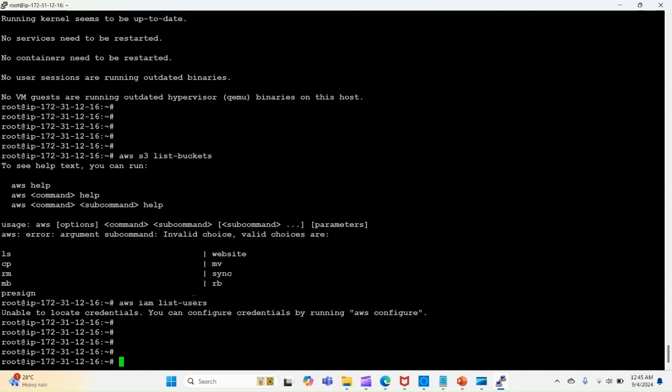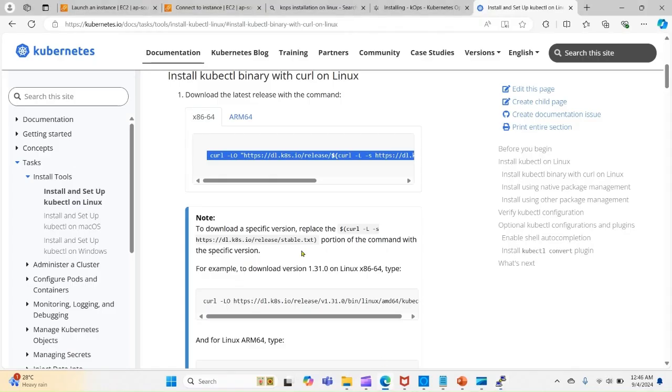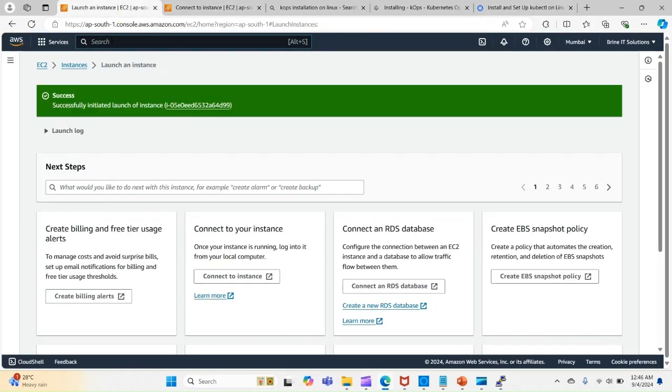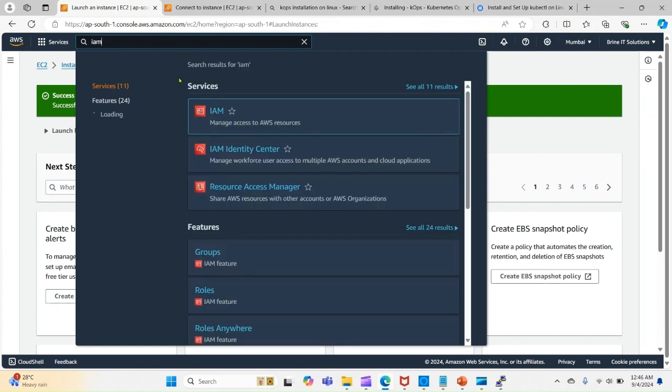Before that we need to create the user first, the IAM user. We can do it through the command line, or we can do it in the AWS console. So now I am going to show you how to create the IAM user, and then for that user how we are going to create the soft token. So here I am going back to my AWS console. There I am searching for IAM. Right, I selected IAM.